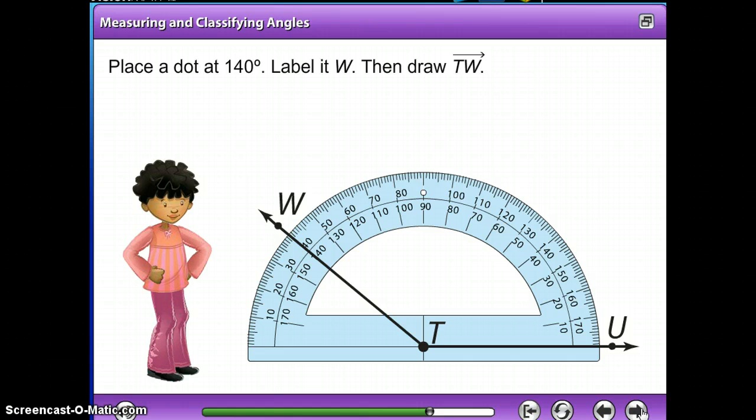Okay, so now you've measured angles, but now they're showing how you would draw an angle if you were given the degree measurement. You always want to do your bottom ray first, and you just use the edge of your protractor to make a straight ray, and then you're going to line up what will be the vertex at the 0, and then follow it to 140 degrees, and then you make that point. Then you can turn your protractor and use the straight edge again to draw that ray.